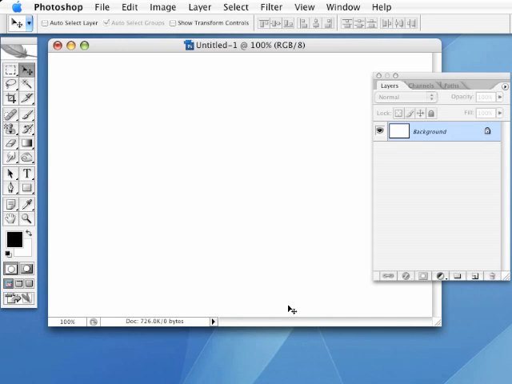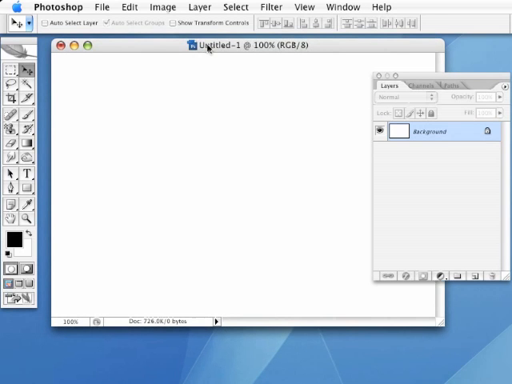Alright, so in this video we're going to talk about how you can really take advantage of smart objects, in the sense that you can build an initial design and completely change the design altogether within a fraction of the time. And that's simply by building a design with smart objects. So we're going to start with a blank document here.